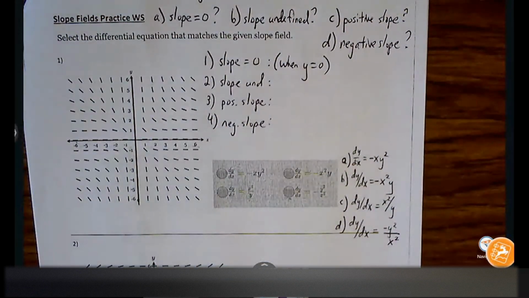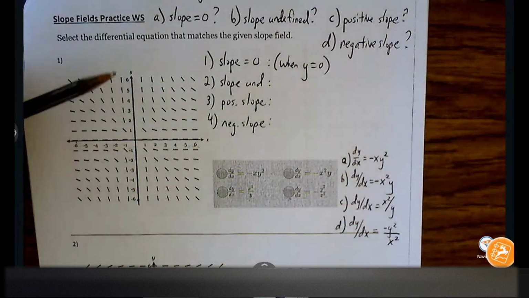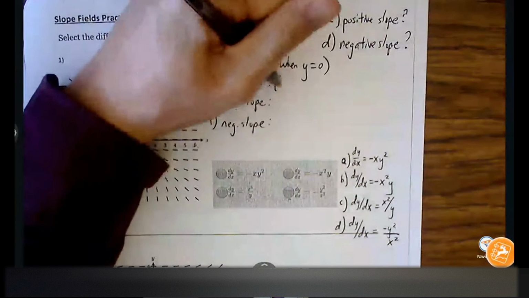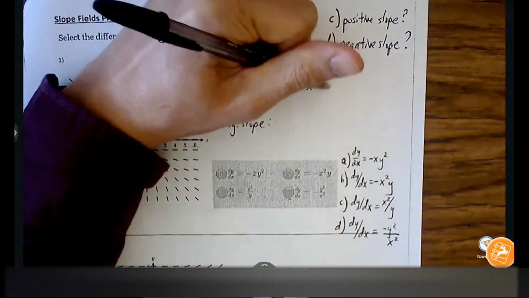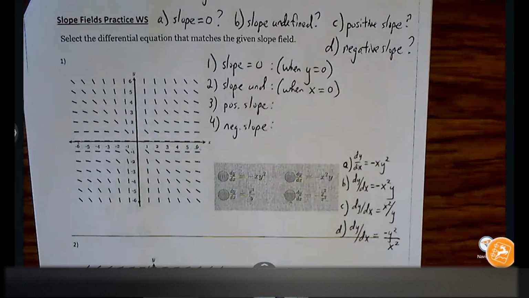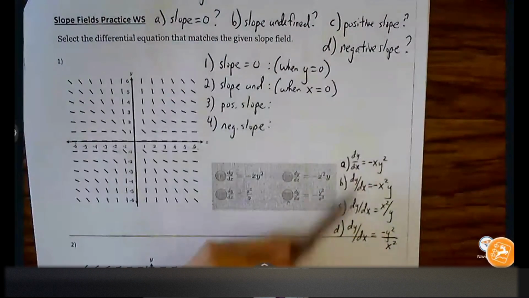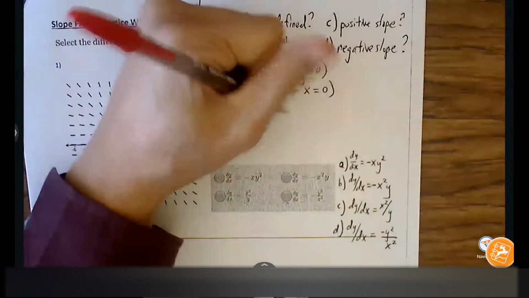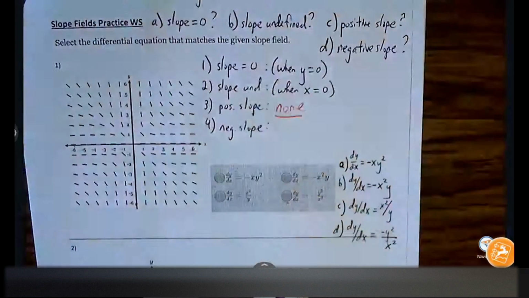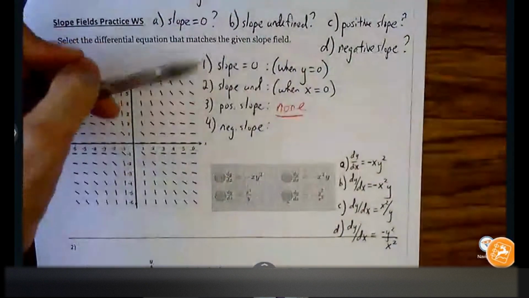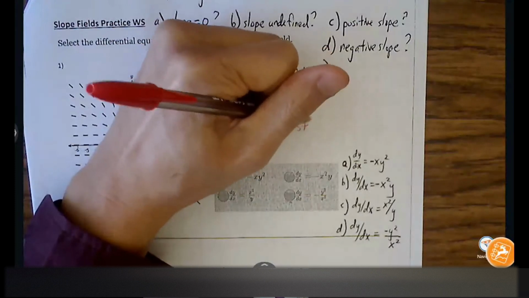Do we see any places where there's slope undefined? On the y-axis, right? If it truly was a slope, we should see some sort of a tick mark, either horizontal or diagonal. We don't see anything there. Do we see a collection of positive slope? None. That's a good property, right? That means if any of these produces any positive value, we know it must be false. How about negative slopes? Yeah, mostly, right? It looks like it's mostly outside of these exceptions with 1 and 2. Mostly negative slope.